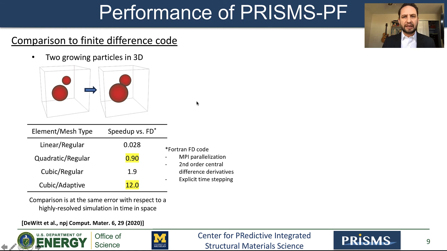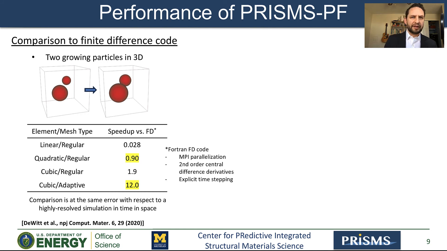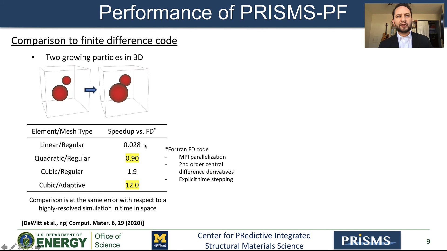We used this code to simulate a simple scenario of two particles growing in 3D according to coupled Cahn-Hilliard–Allen-Cahn dynamics. We ran the same simulation in PRISMS-PF and compared the results with finite difference for the same error with respect to a highly resolved simulation in time and space. If we use PRISMS-PF with linear elements and uniform mesh, finite difference is much faster. But once we get to a quadratic mesh, the performance is comparable, although finite difference is still a little faster. However, once we go to adaptive mesh and cubic elements, PRISMS-PF is more than 10-fold faster.